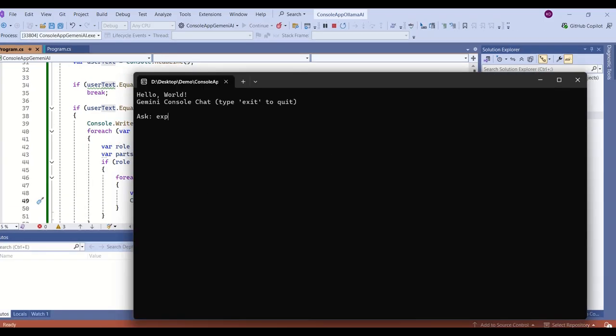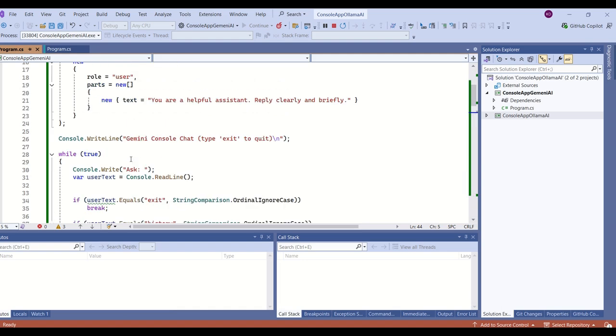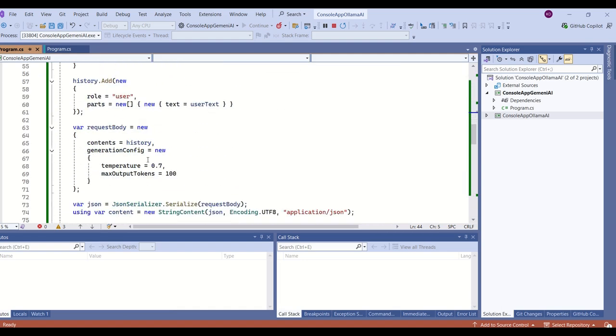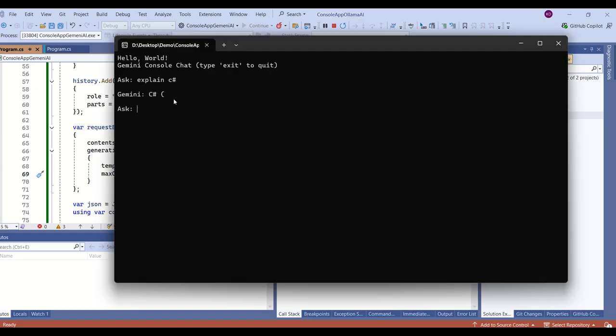Let's say, explain C sharp. Since I changed it to 100 here, that's why again. What time is it now? Failed response.